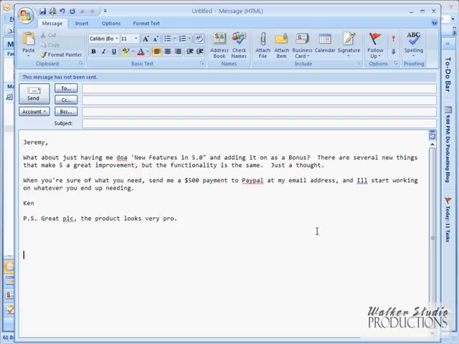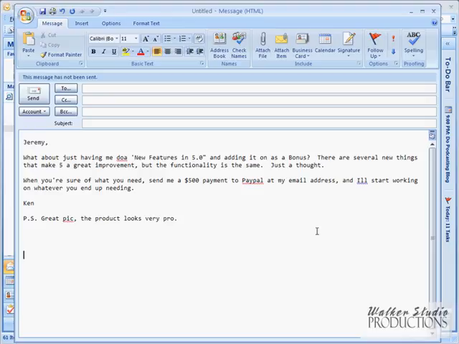I've taken the liberty of going ahead and typing up an email here just so you don't have to sit there and watch me type. But what I want to do right now is talk to you about proofing and some things that Outlook can help you with as far as making your emails look a little bit more professional by limiting things like spelling errors or grammatical errors. Most of the stuff that Outlook can detect, it'll do it automatically.